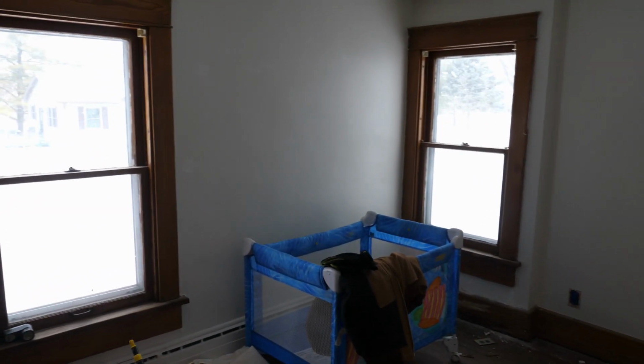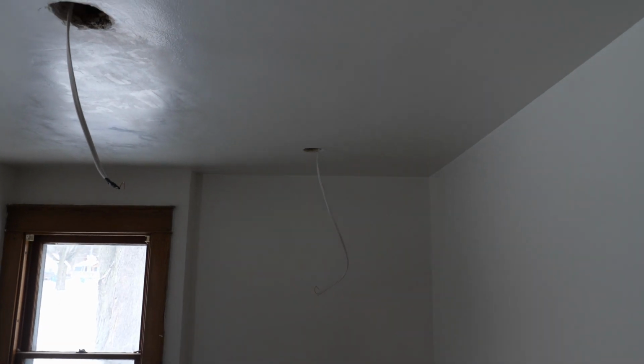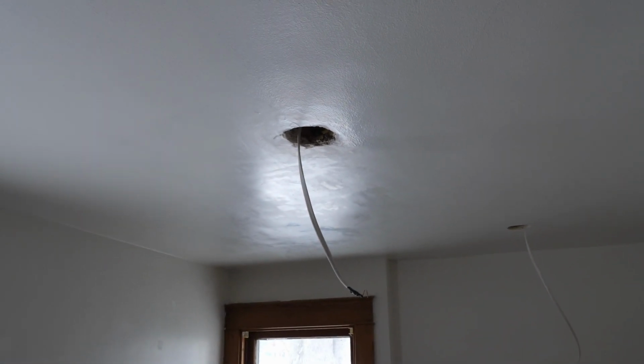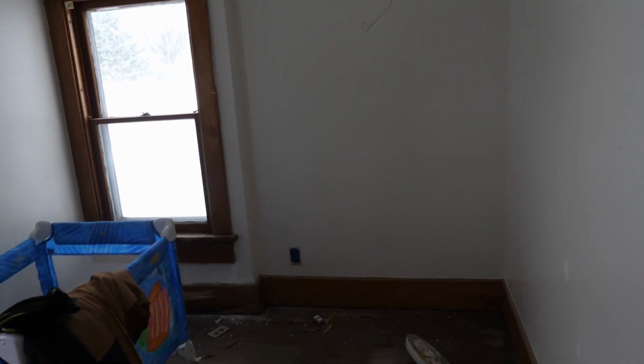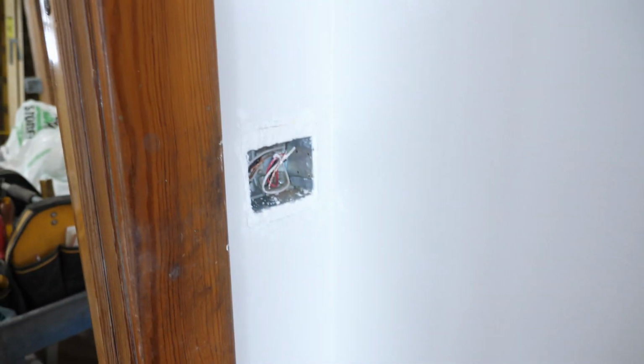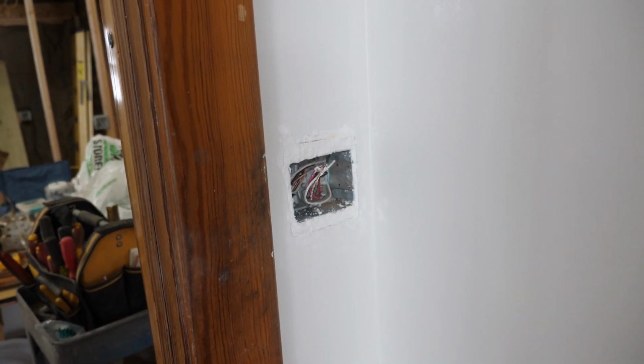Okay, going into the back bedroom, which will be the great-granddaughter's bedroom. Getting rewiring going in here. Got a drop in for the smoke detector, got a drop in for the new ceiling fan, which will be properly anchored and properly mounted, as will the smoke detector. And here again in this room, still need to add an outlet to this wall. But the closet needs some painting and work yet, but it's ready to get painted. This door out of the way, added a 2-gang switch in here. One switch for the light, and the other switch would be for the fan.